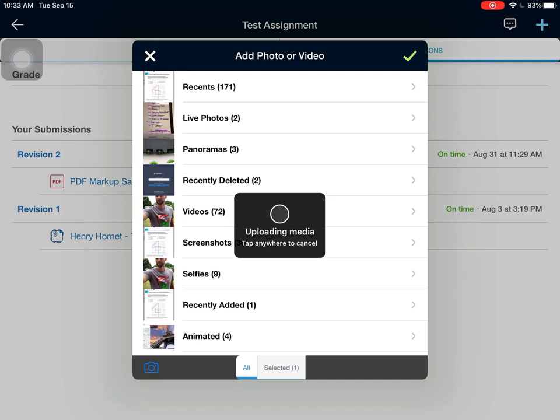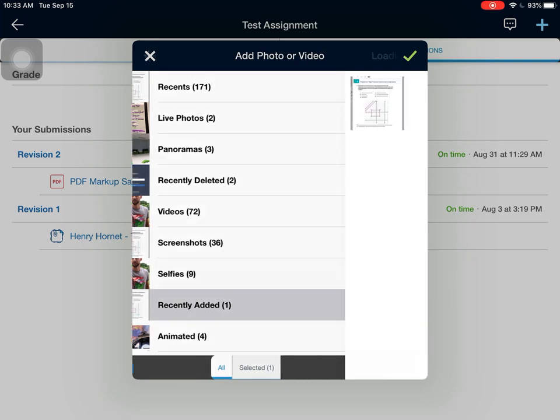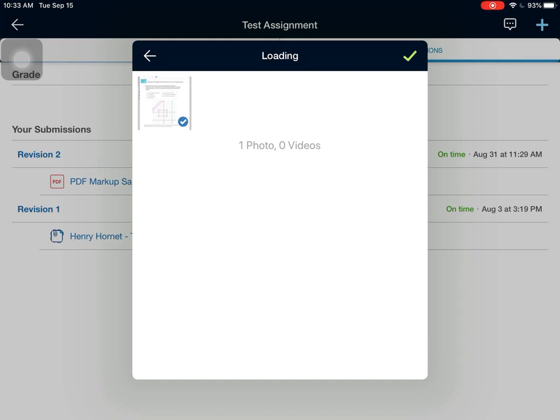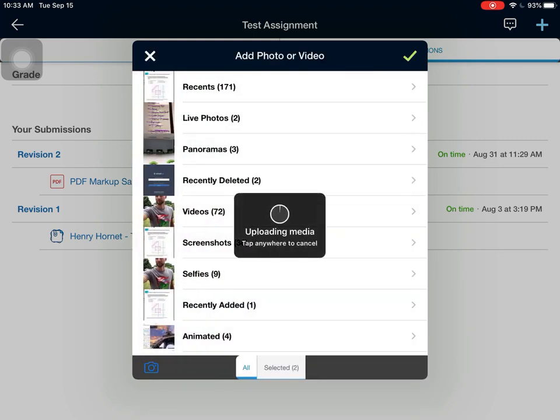That's going to take a little while just because it is a long video, so I will just choose a different one. And you can see that it's going to go right away. Once that's done, it will go through and you will see a submission. Over here on the left-hand side, while that's going, you're going to see revision 2, revision 1, just because I've done this a few times as some samples. Once it's uploaded, it will show that your assignment has been submitted, and it says your submissions, and while it's still going, it is going to show you the timestamp as well. I'm going to cancel that.